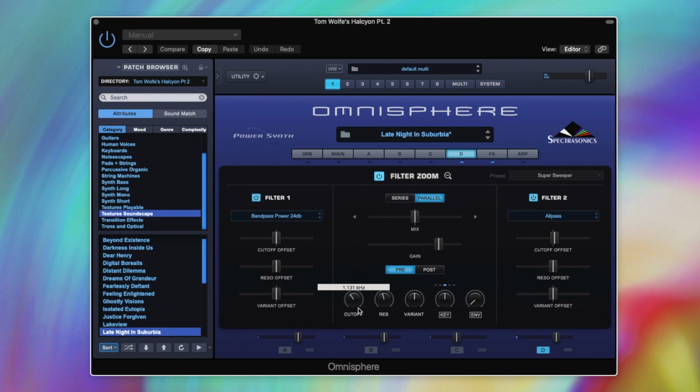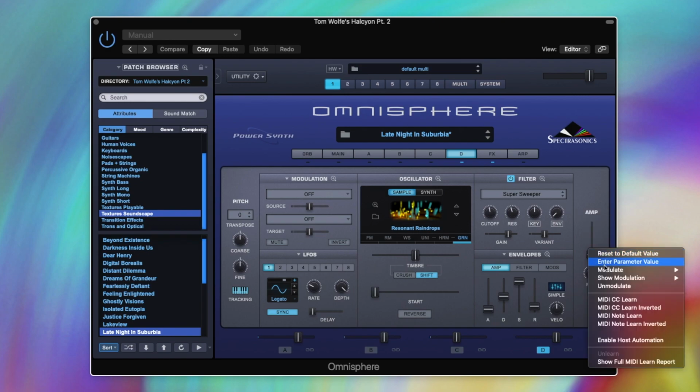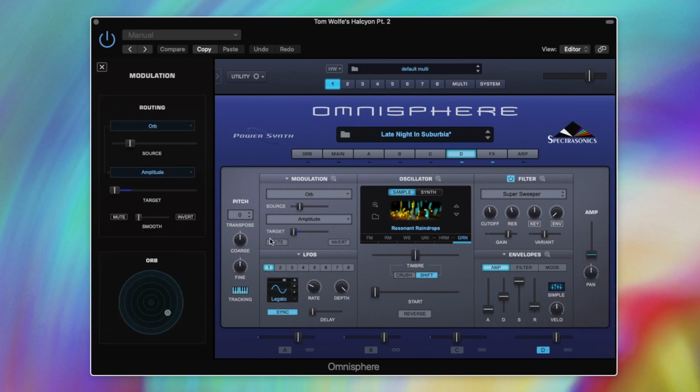you can hear this is a nice preset for creating really subtle, delicate sweeps. We had it set to about there, which is just shaping it with our resonance and giving it that edge. And then this is actually being controlled by the orb. You'll remember when I played the preset at the start, when I opened up the orb, we got that scattering sound coming in. So I'm going to turn the amp back down again, and we're going to show modulation, and you can see it's being controlled by the orb. So we're just going to unmute that. You can see when we use the orb, it's going to bring in this layer slightly.